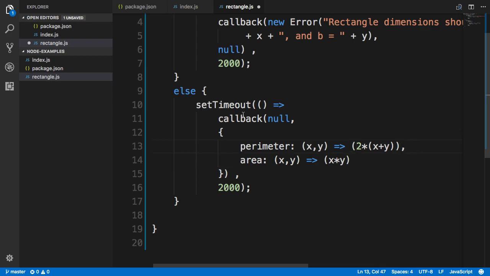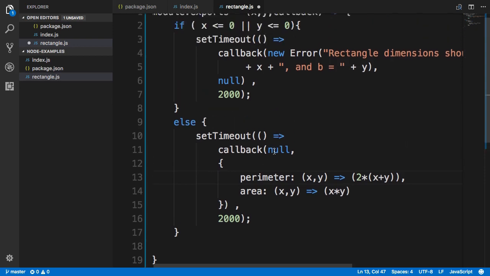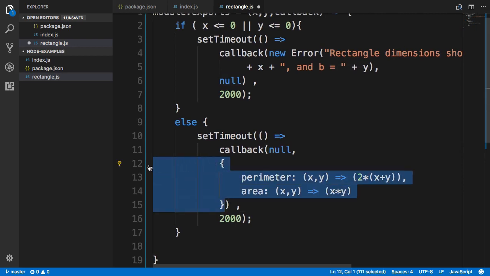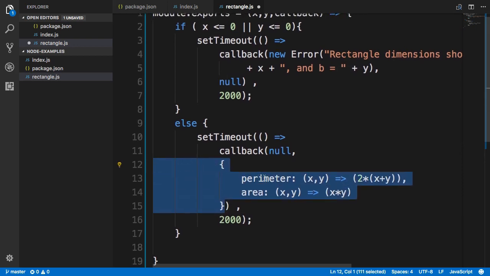So here in the second case, the error is set to null because there is no error. But in the second part, notice that I am passing in a JavaScript object containing two properties, perimeter and area, which are two functions here. So the two functions are the perimeter function and the area function. So this JavaScript object will be passed back as the return value for the callback here, the second value.